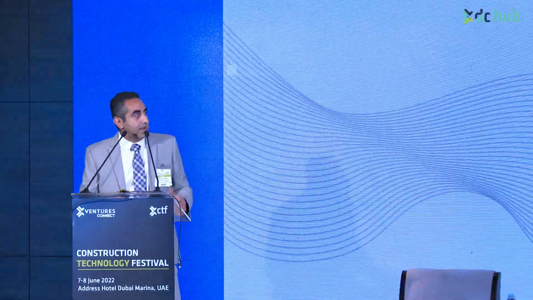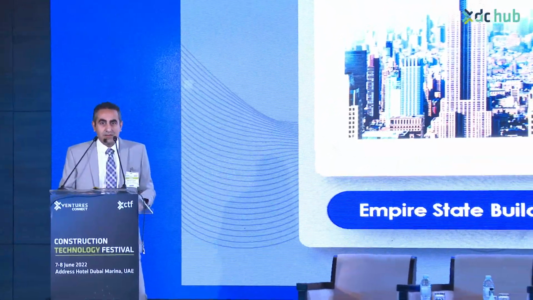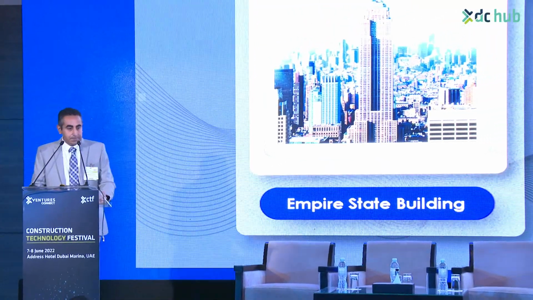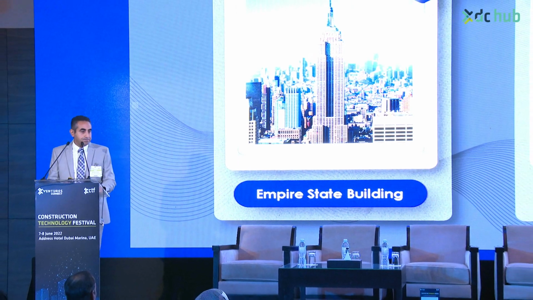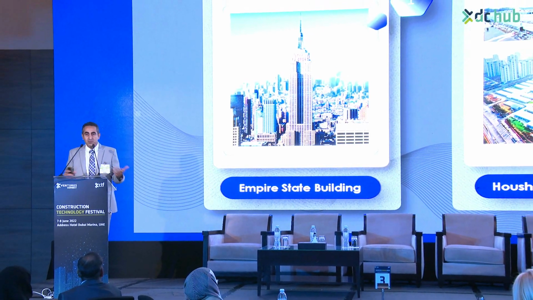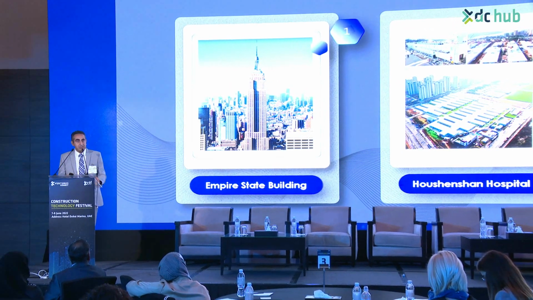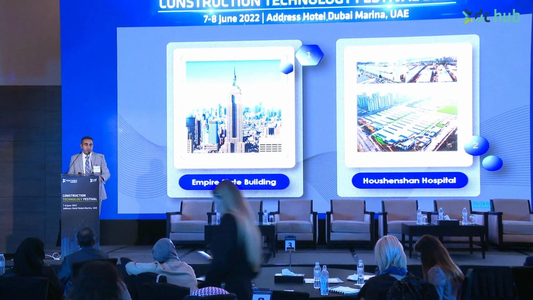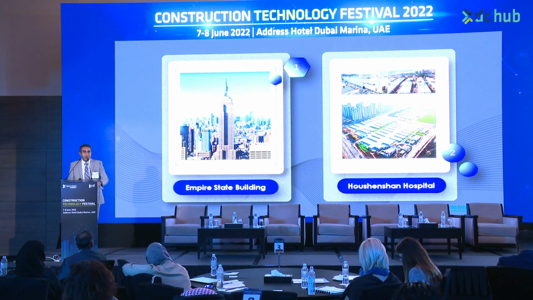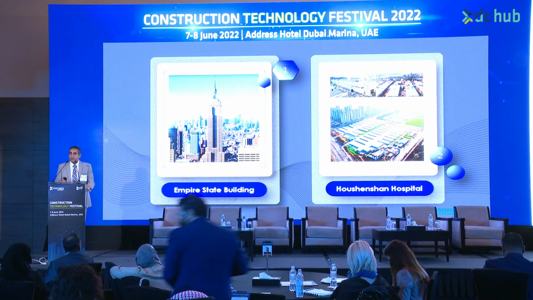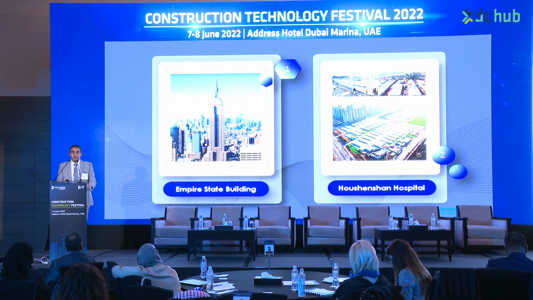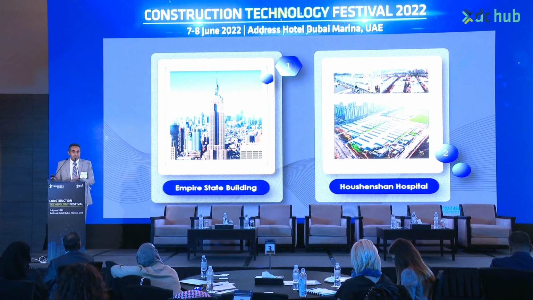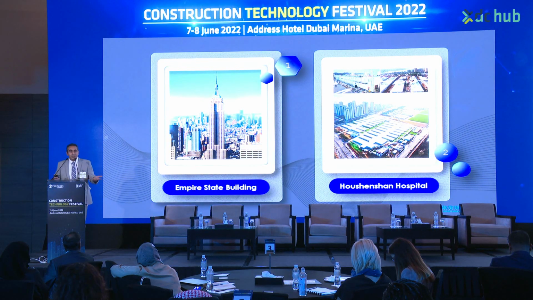Now, to answer this question, I came along with two case studies. One of them is about the Empire State Building, and the other is about the 10-day hospital in China. Interestingly, these two projects, as I selected them, have a huge contradiction between them. The first one is a high-rise, or a super high-rise. The second one is a horizontal project. One is from the west and one from the east, one from almost 90 years ago, and the other just a couple of years back. With this huge contradiction between them, I will look at these extreme cases, and as a disclaimer, I'm saying those are extreme cases, and I have a purpose in choosing extreme cases.